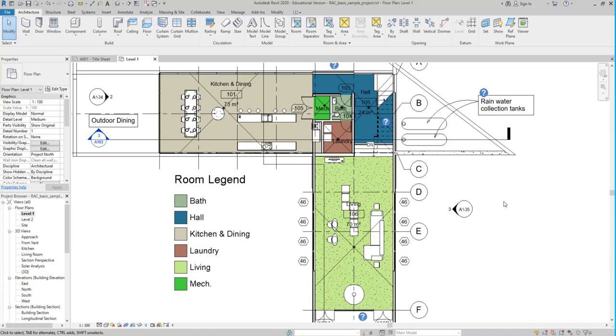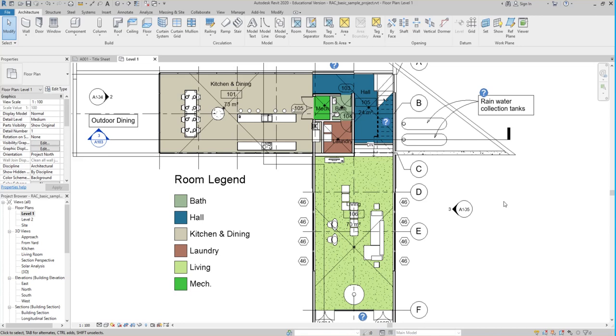We want the person reading your drawings to first read the important architectural elements, then we want them to read the elements within the space, okay? And then the next thing we want them to read will be things maybe on the floor, like flooring patterns. Is there tile? Is there carpet? Okay, and then the next thing we want them to read is the annotation, right? So the text, leaders, descriptive type elements, right?